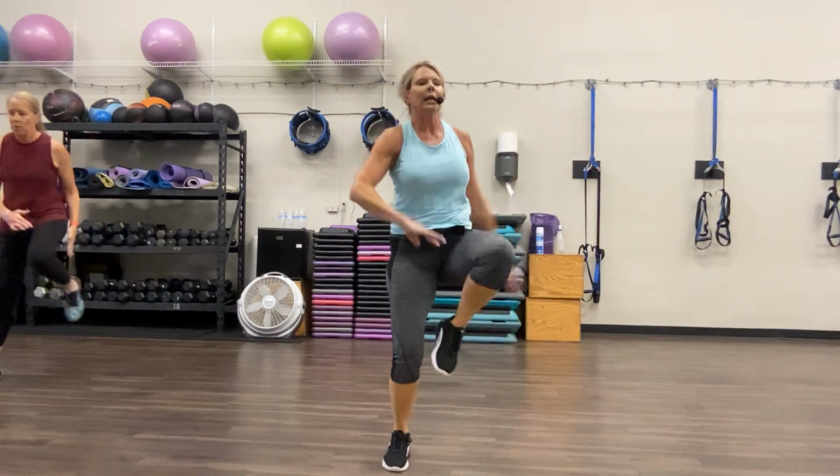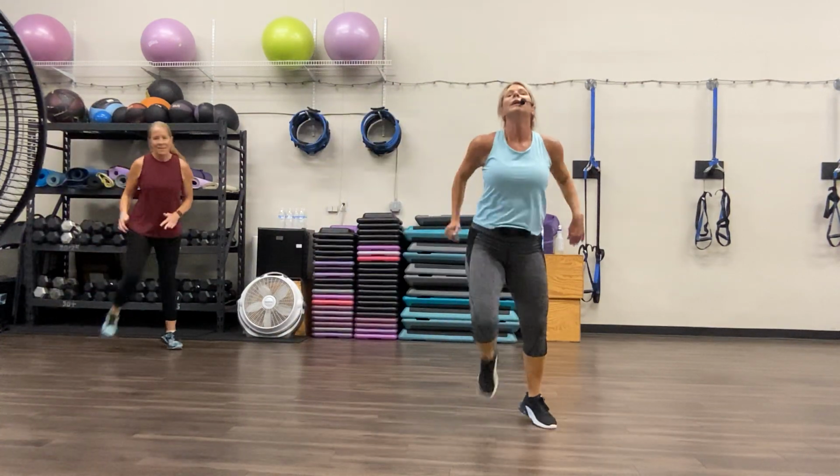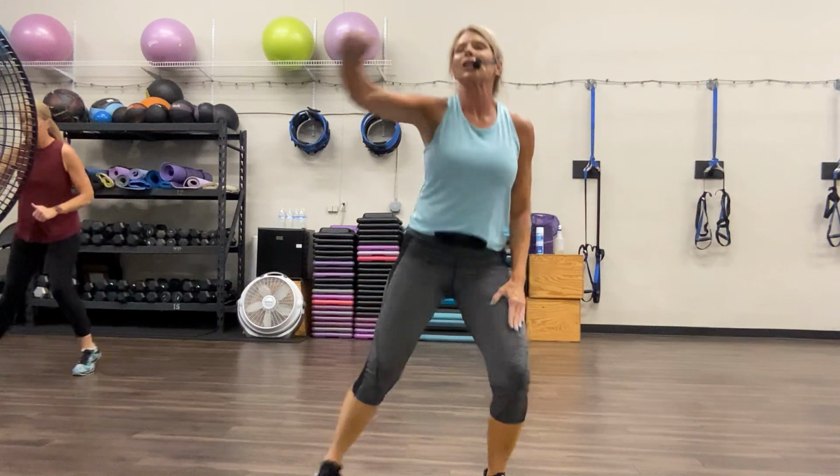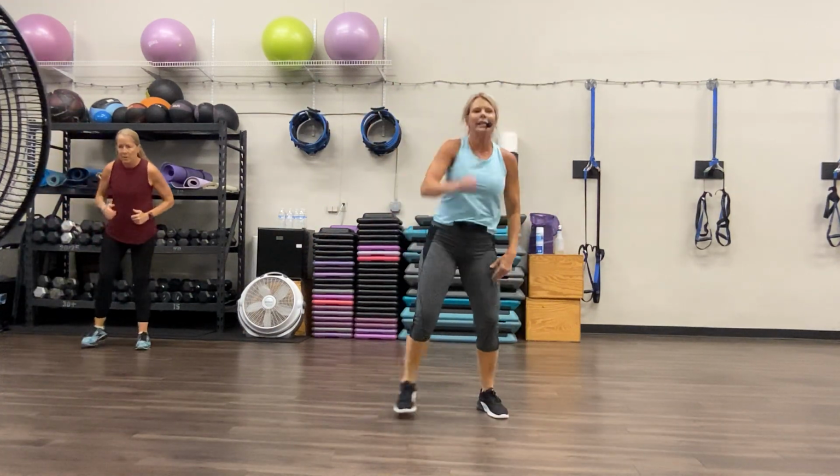Right left, let's go. Bam, knees back. Hips up, touch, hamstrings. Sashay, right left. Side lunge, right left. Sashay back, left, right. Left, right, side lunge, scoot up, left, right, let's go.